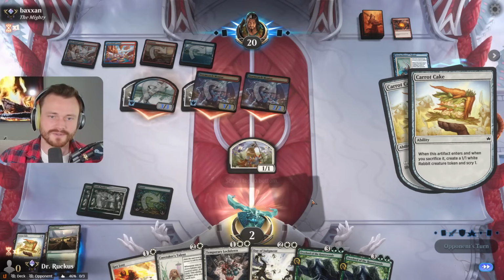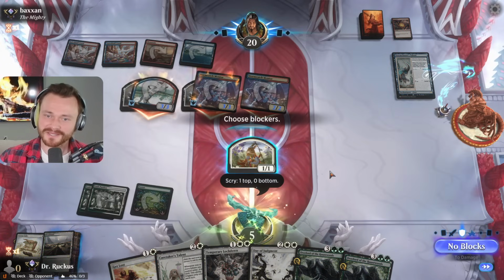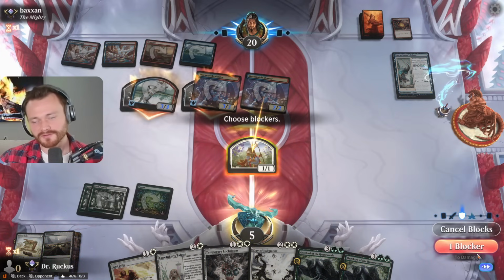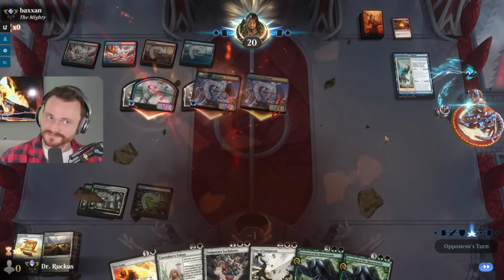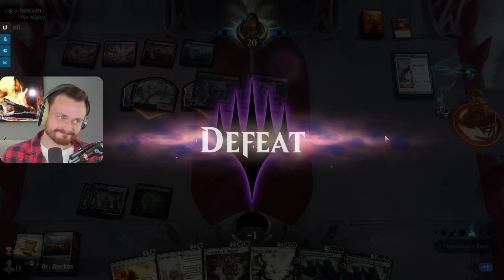There's a land. Could have been nice. Little turn 3 untapped land. Might have changed things a bit. So we block here. Everyone else got trample. Take 6. There's no way to do it. Okay. Okay.